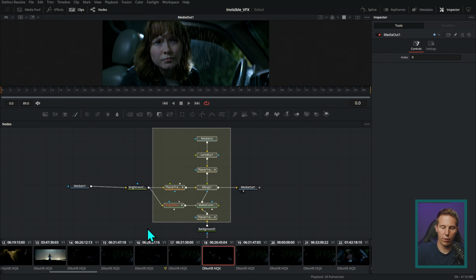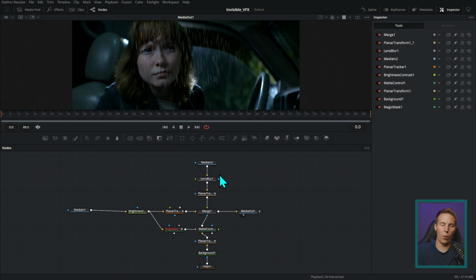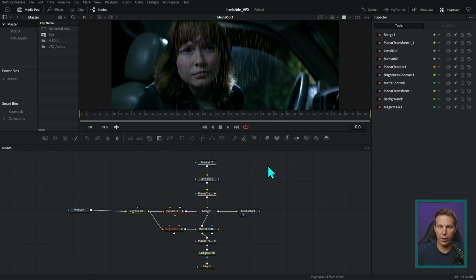And then we have all of our nodes and everything that we were doing in our other clip here available for this clip. Now we're going to have to tweak it and actually make it look good. For visual effects, if you're tracking and that kind of thing, you're going to have to do that again. I'll have to do my magic mask again, but everything's copied over. And so I can have a different kind of tweaked version for this clip really easily. Let's look at another scenario.